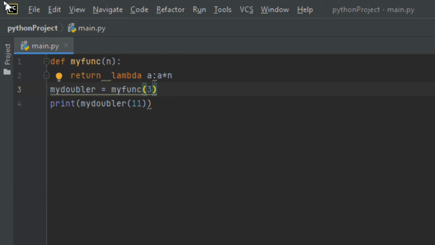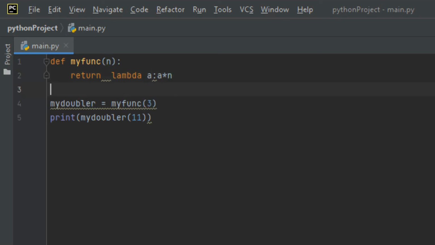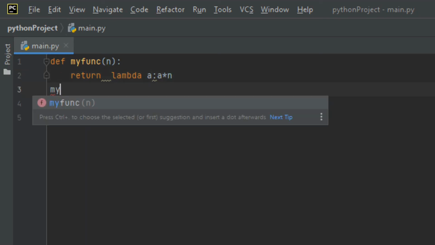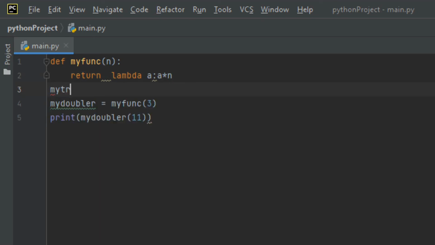You can use the tripler or also the doubler. So let me add also the doubler function here. Let me begin with the doubler, and then my tripler, I guess this is the spelling. My tripler equals my func 3.